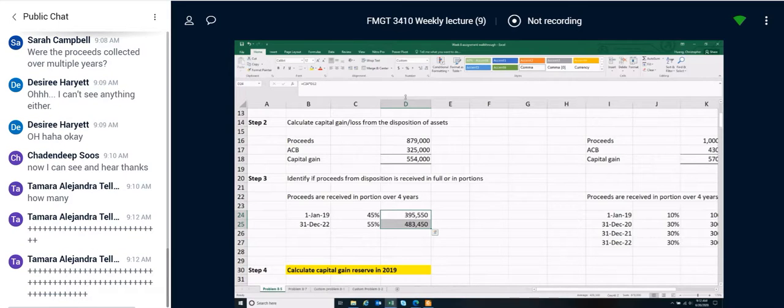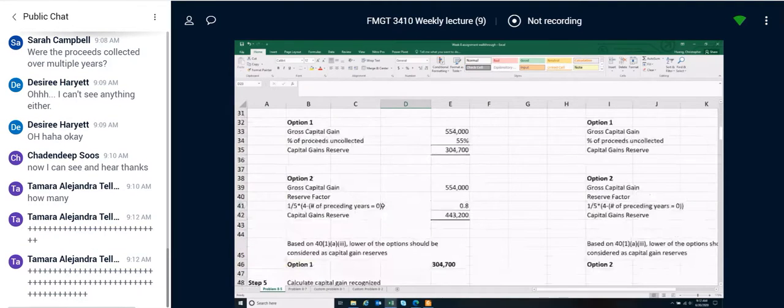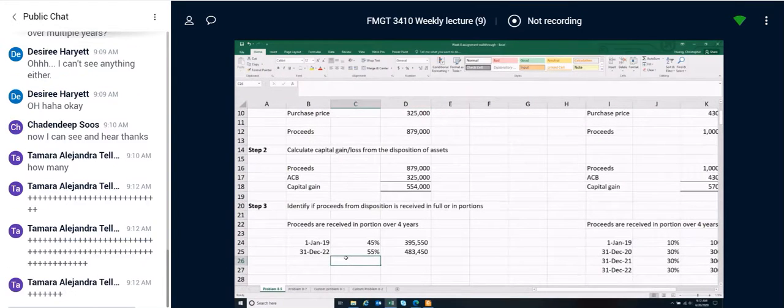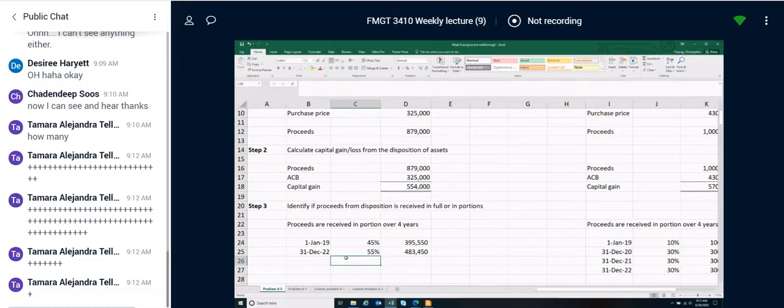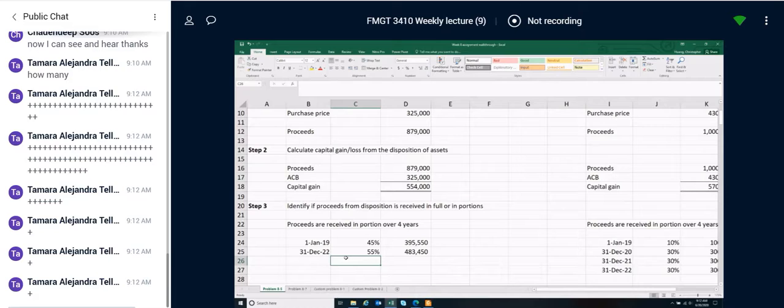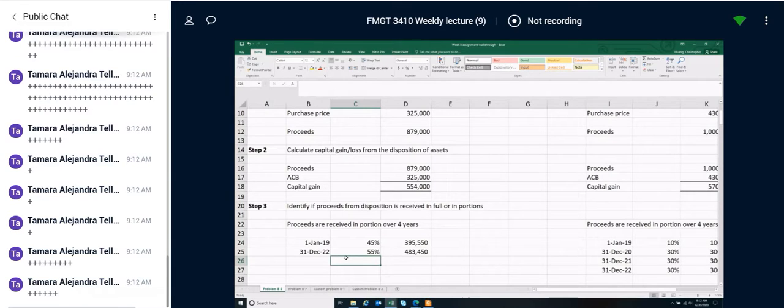Now, if you think about this for a second, before you actually go into the question, you should already be able to determine what method will prevail. Remember, in capital gain reserves, there are two methods, two options, and you have to calculate both. You have to choose the option that's going to give you the lower reserve, the crappier reserve. So you have to ask yourself, what option will prevail in each year?